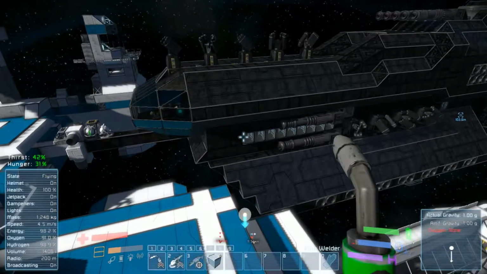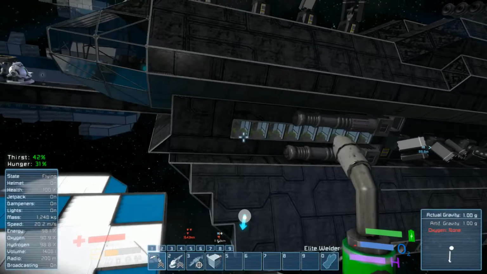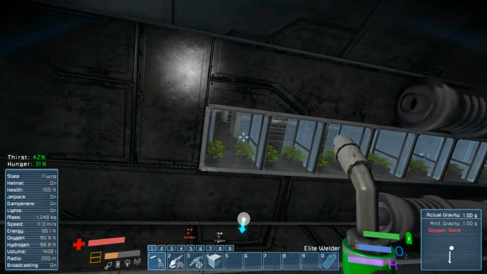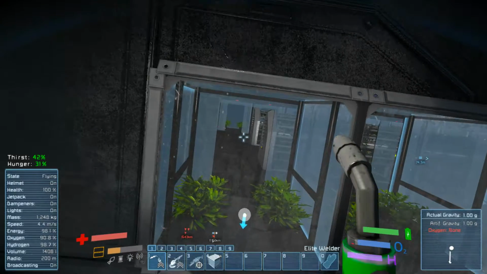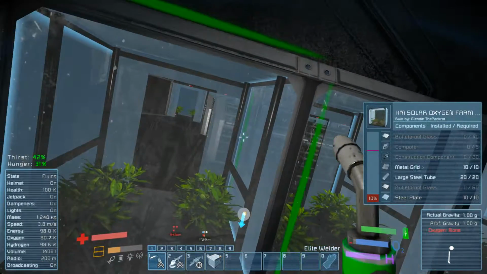I've also built some oxygen. It's a different type of oxygen generator. It's just some plants in a window. Get a little solar on them, and they generate oxygen. I thought they looked really cool, so I'm going to go with that. They're not fully built yet, but they will be. And those are some big guns, and they're not fully built yet.